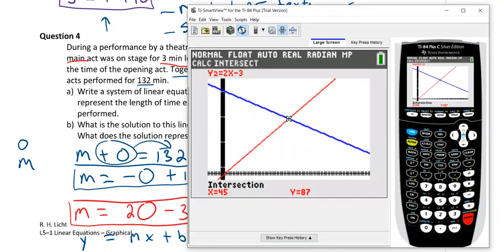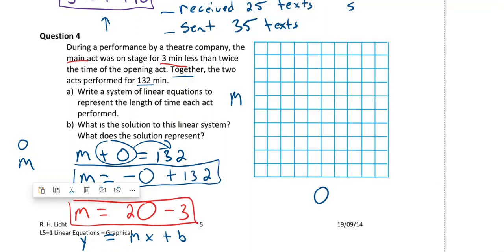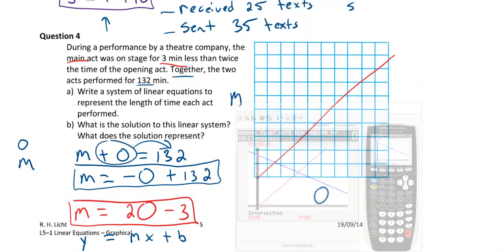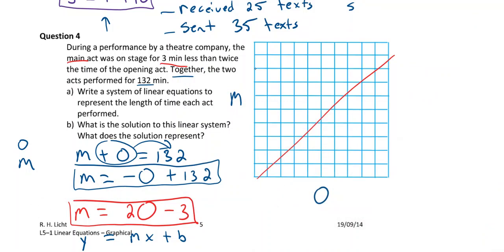So here, let's sketch it out. Just a really rough sketch again too. 45, 87. So red going up, and then blue going down. This is called a sketch because none of this is going in line with the boxes right now. Just a rough sketch. You could have also just sketched out like this and made your lines crossing like that. Okay, anyway, so what were the numbers? We had 45 and 87. So they cross at 45, 87.